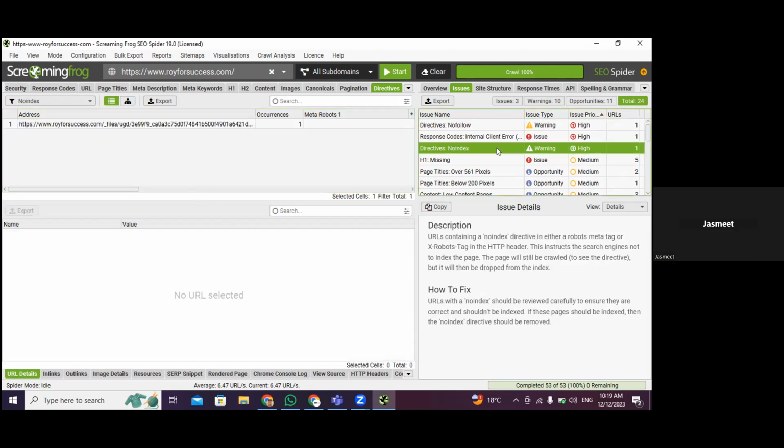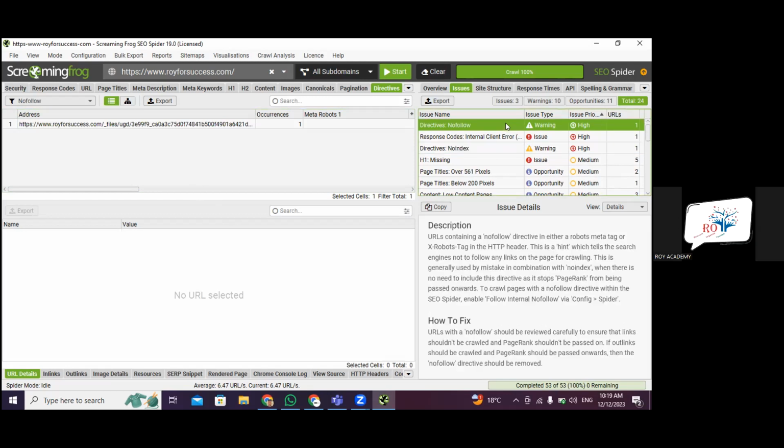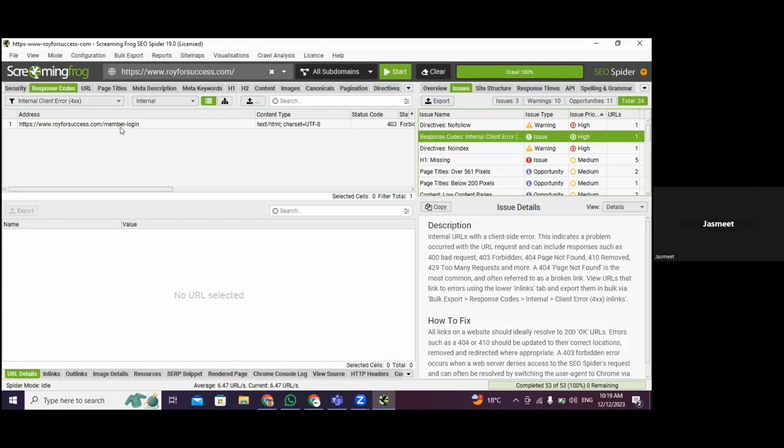And you also ignored the first issues, you said that no action needed. What is that? Yeah, this is for the member login page. When you log in from the backend to make any changes on your website, this is for that particular page, member login.